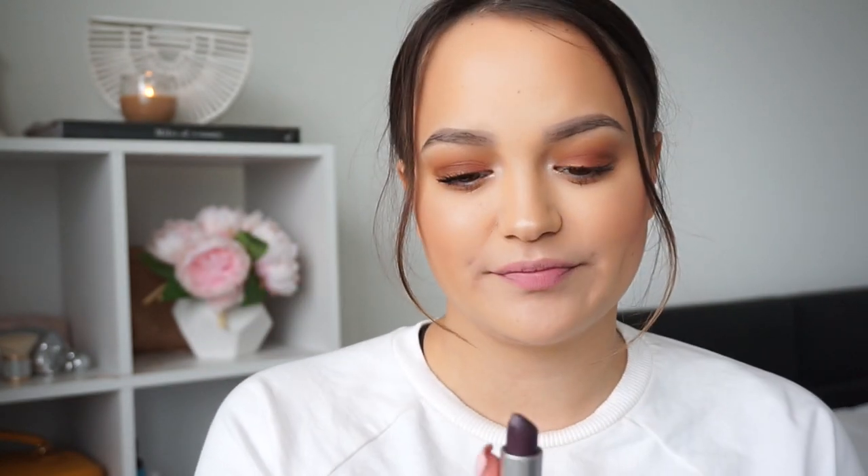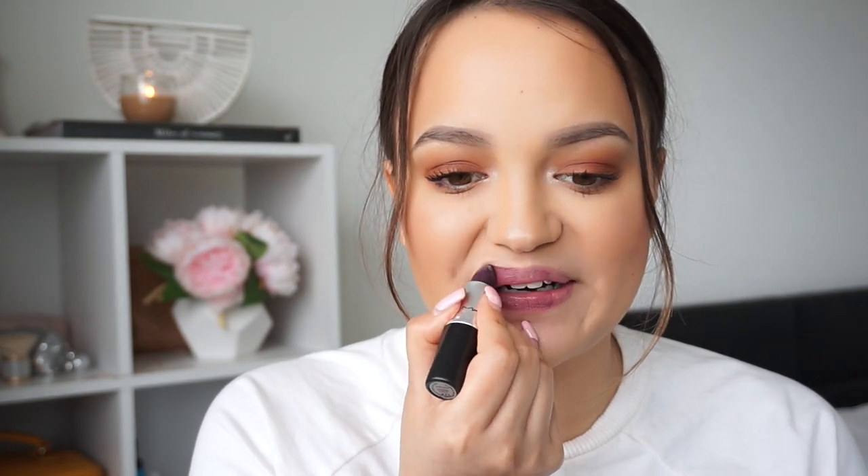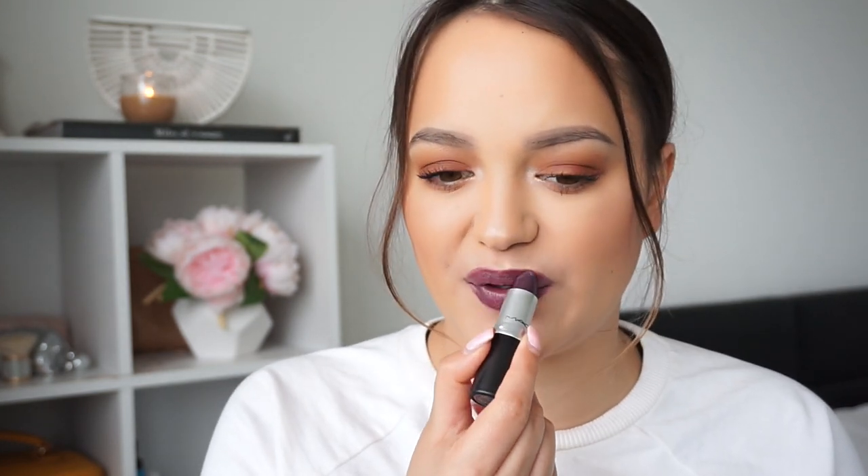Next we have Boyfriend Stella. This is another limited edition one from a really dark collection — I can't remember the name of the collection. The consistency of this is a cream sheen. I remember when this collection came out, I used to love to wear this lipstick. It definitely needs a lip liner with it though, because with the cream sheens they're a little bit more hydrating, so they can tend to bleed and they don't give you that nice sharp edge. But yeah, I really love this kind of colour. It's very similar to the last one I tried in a very similar consistency as well. This is a super cool colour.